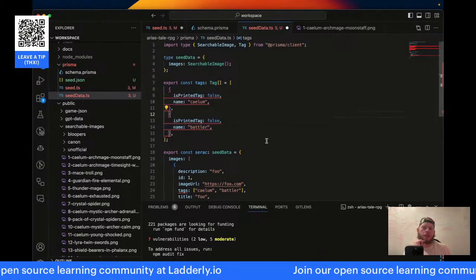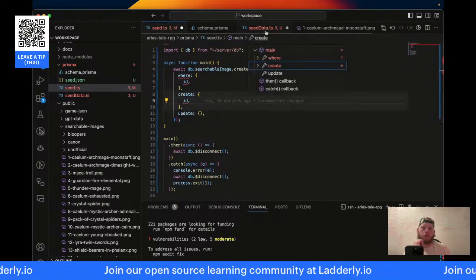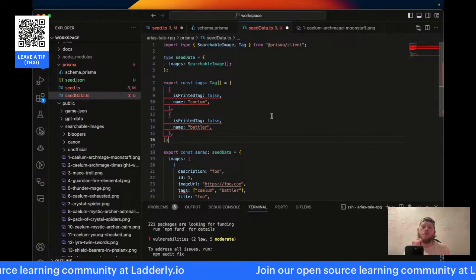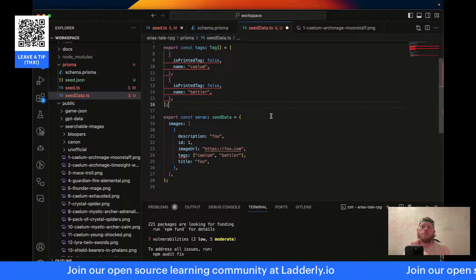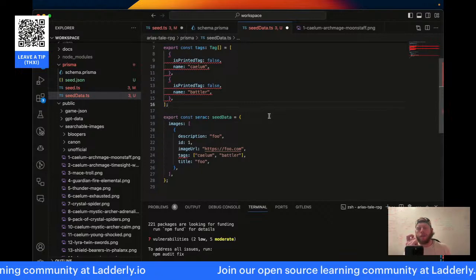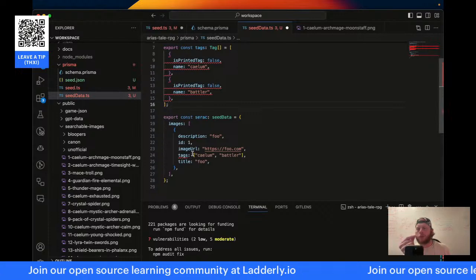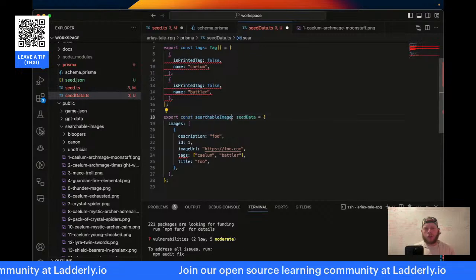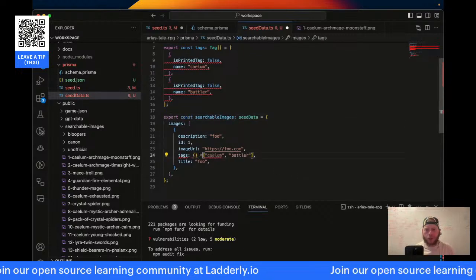So I have to go over here and wait for it to resolve. So tags can be a function. Tags can be a function. Searchable images. Okay, so tags, this is going to be a function.